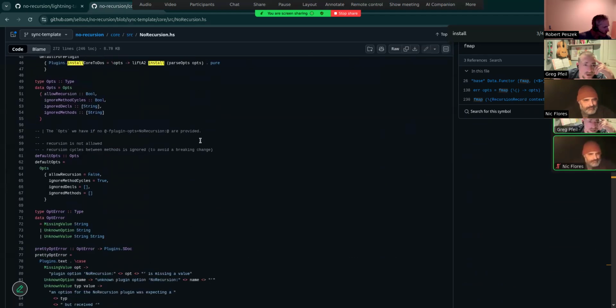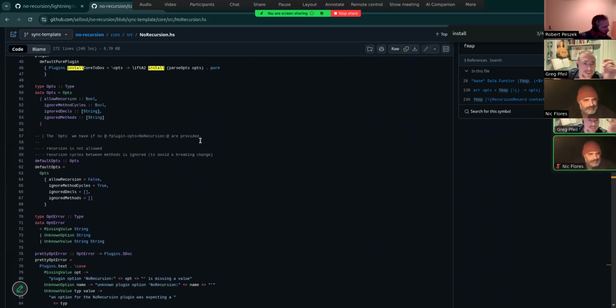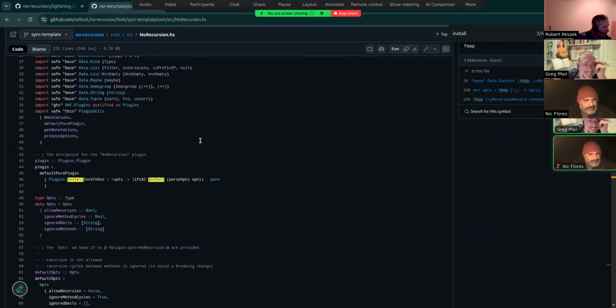Sorry, go up to where the plugin's defined. Okay, so to make a GHC plugin, you just define a regular module. It has to have an exported term named plugin. Just like here on line 43, it's named plugin, and it has the type Plugin, qualified. The definition is a plugin, which is a record that has all those different fields I was talking about.